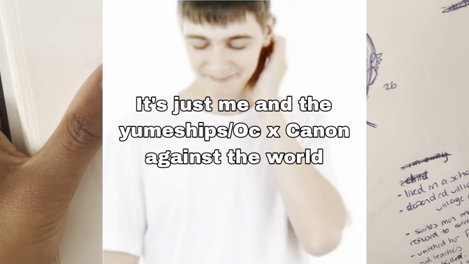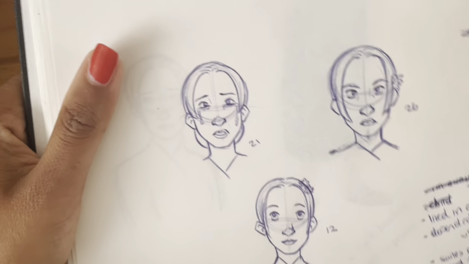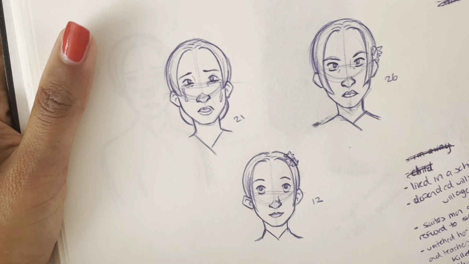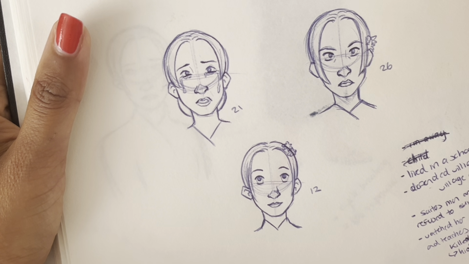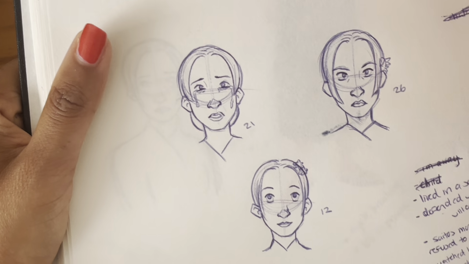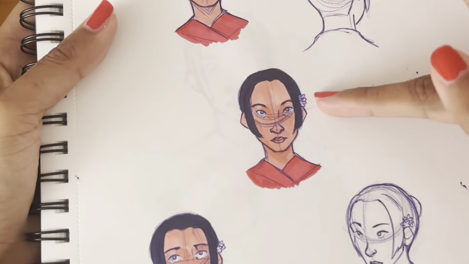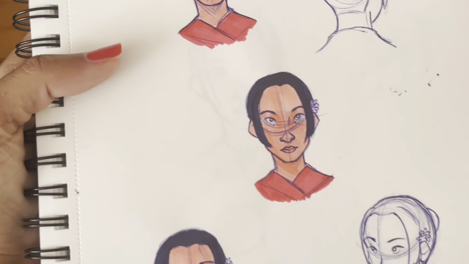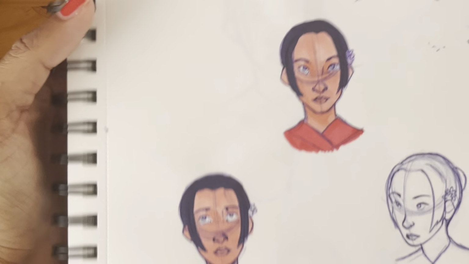Drawing them at different ages helps too, but I don't use this anymore. I gave her a whole story, this whole revenge story, but I don't want to use this anymore, and that's not her age as well. But you know, you experiment and you kind of brainstorm visually. This is my favorite portrait sketch of her. This is the closest to how I want her to look in my head.